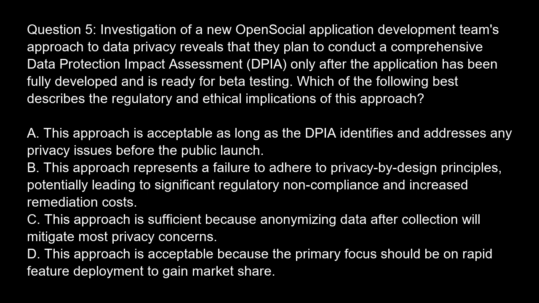Option A. This approach is acceptable as long as the DPIA identifies and addresses any privacy issues before the public launch. Option B. This approach represents a failure to adhere to privacy by design principles, potentially leading to significant regulatory noncompliance and increased remediation costs. Option C. This approach is sufficient because anonymizing data after collection will mitigate most privacy concerns. Option D. This approach is acceptable because the primary focus should be on rapid feature deployment to gain market share.